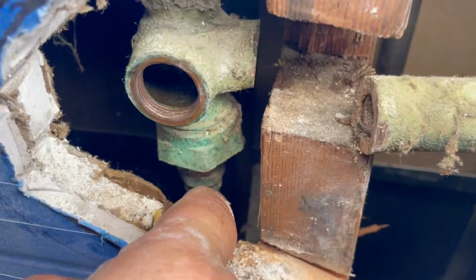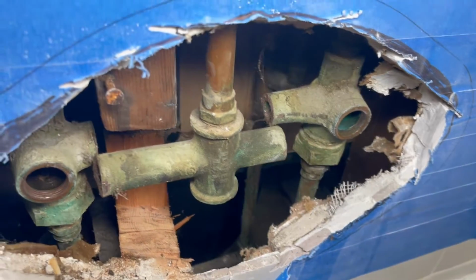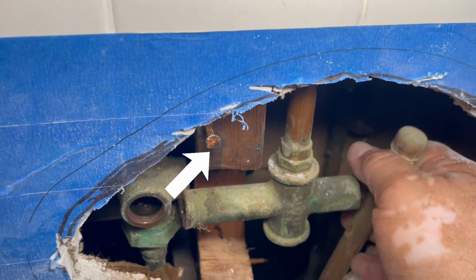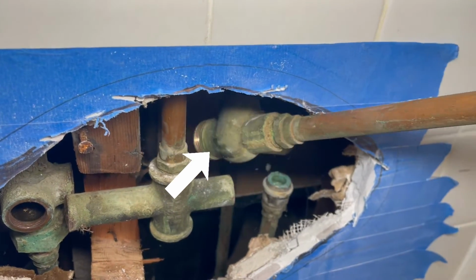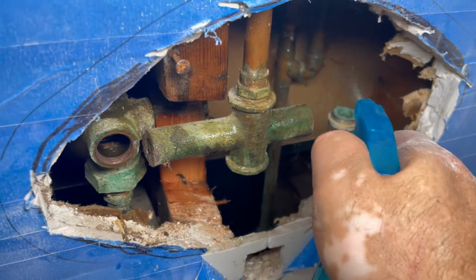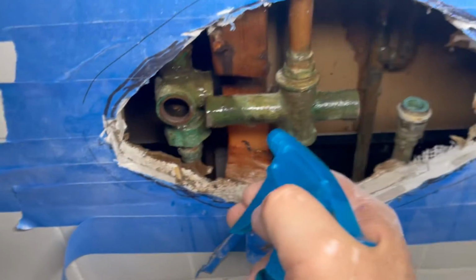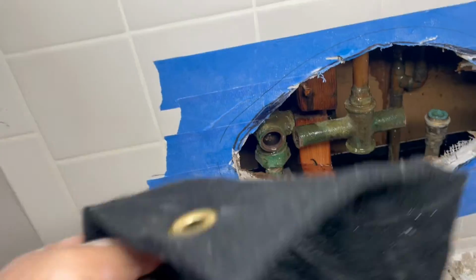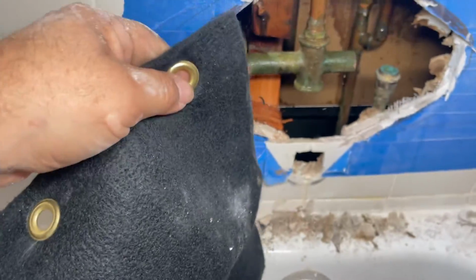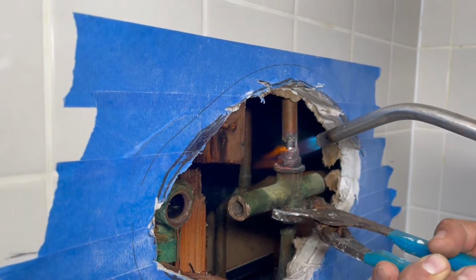So now remember, don't cut any pipes, don't cut any copper, because you need the most pipe to work on inside. If you cut the copper, then you're gonna be in trouble. So we're gonna use a torch to remove the fittings. Now I'm wetting all the area around it because I'm gonna use the torch. You have to make sure you don't create a fire and you lose a building over this small job. So wet the area, and then I'm gonna use this fire retardant blanket to protect. So take your precautions and do what you have to do.